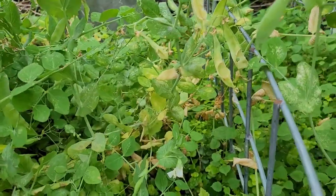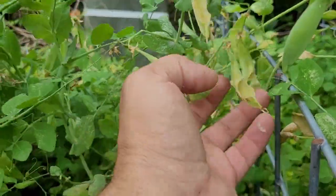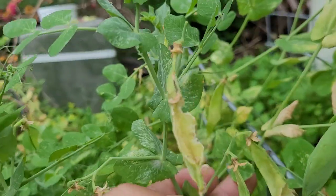Harvesting the peas is really simple. I did leave a lot because I've got a lot in different stages of maturity here on these plants, and I want them to continue producing. So I left a whole lot — I didn't take as many as I thought I would, but that's okay. I wanted to show you the rodent damage — as you can see, something has definitely been in here chewing on these pods, and I got a second rat yesterday. Definitely have some rat issues in this garden. This is the first year I've really had to deal with rats, so this is kind of new to me. I'm not really happy about it, but it is what it is.